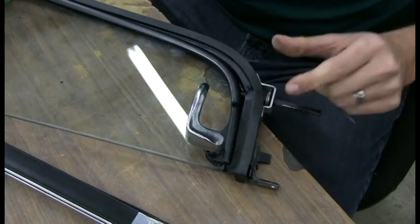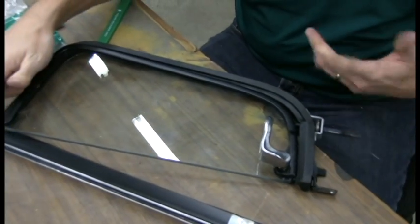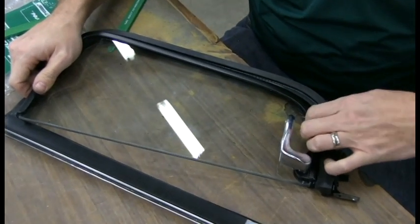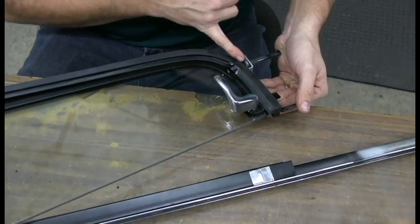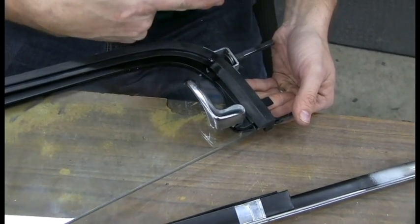You want to kind of support it with your hand here. You just don't want to start pushing because there's only one rivet up in the top holding it together, so you don't want to put so much stress on that you break that rivet. Okay, we got it seated all the way. There's actually a groove in the pivot arm that only lets it go into the frame so far.